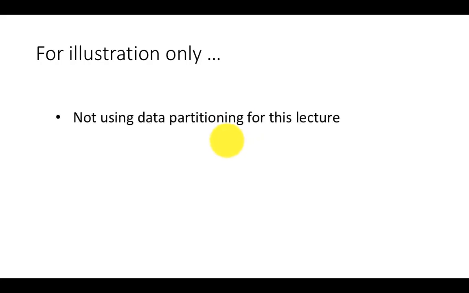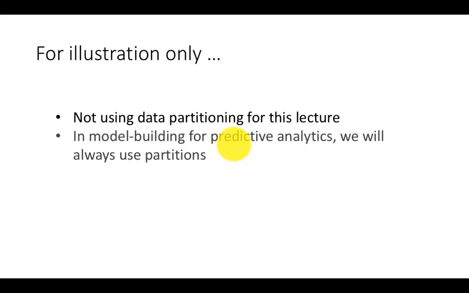Now, in this lesson, the model is going to be built without any data partitioning. This, of course, you understand is for illustration purposes only. When we are using it in the context of predictive analytics, we will always do partitioning. So don't take the fact that in this lesson we are not doing partitioning as anything illustrative of what you should be doing, because the purpose of this lecture is only to illustrate what information is contained in the linear model object that is generated.